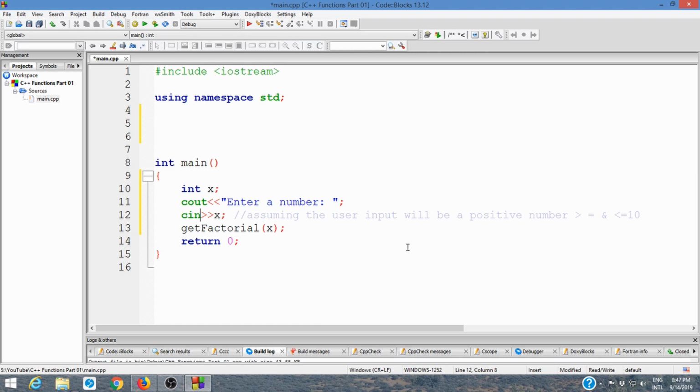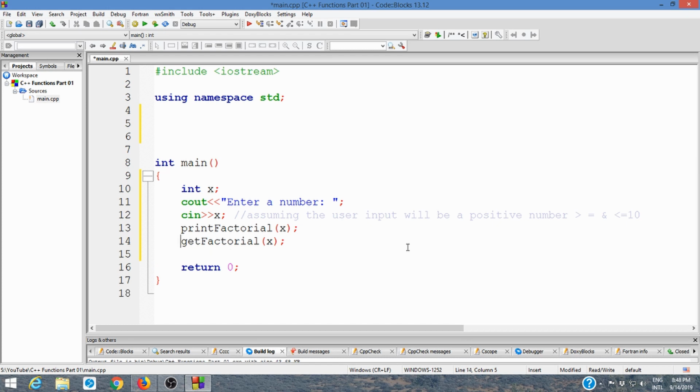Let's say there is another function called print factorial. So the name is more intuitive. Print factorial will actually calculate the factorial value and print it there itself, so it doesn't need to return any value. So the return type of print factorial can be void. On the other hand, get factorial, the intuitive name suggests that we are trying to get the factorial value at the caller function, which is main, so that main can actually use that.